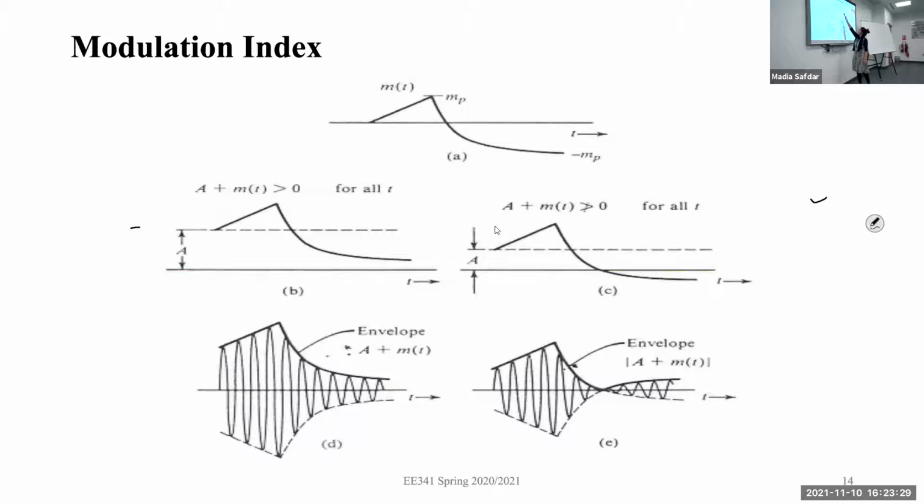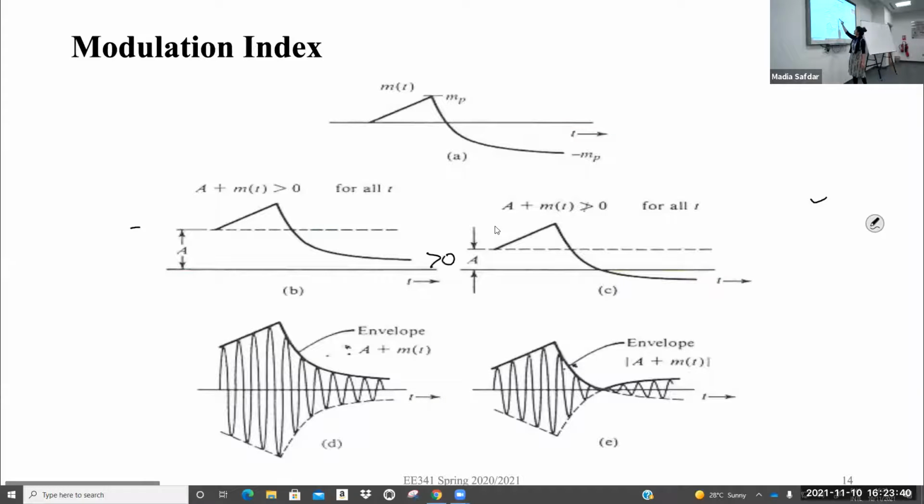So if my message signal is less than 1, and this is my carrier, what will happen? This is greater than 0, this is less than 0, but this is fine because now I am getting my information at the output. But here, this information will be lost if it is less than 0. So we avoid this. This is also the reason we are adding the DC offset, to shift the signal towards the positive axis.